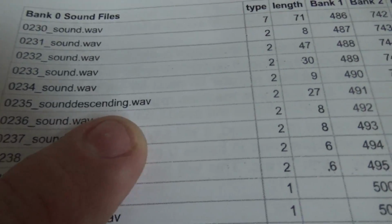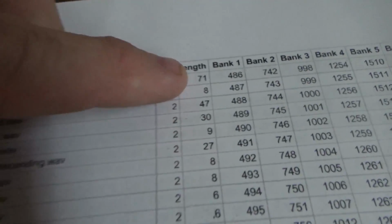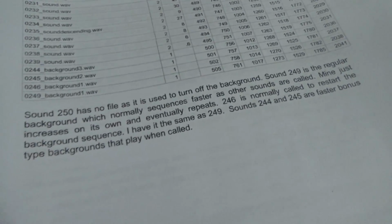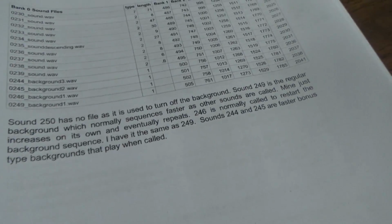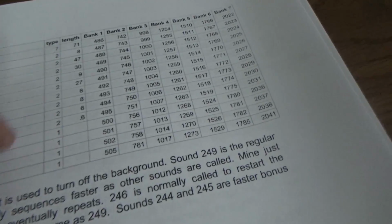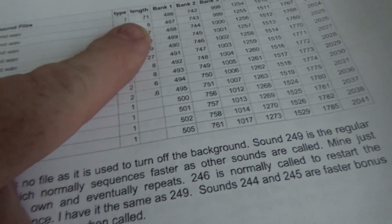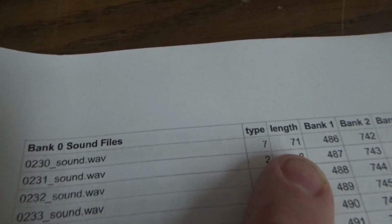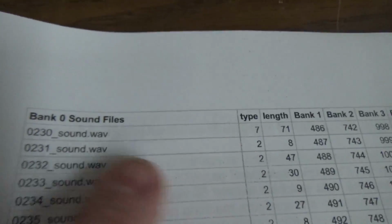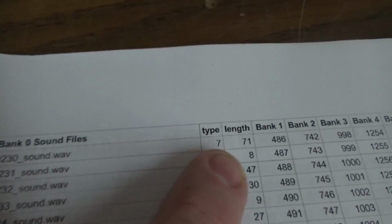Sound descending wave. So yeah, you might want to look for long ones. This one is 7.1 seconds long. That might be one of the longer ones. Yeah, that's the longest one. So it's going to loop every 7.1 seconds. It's just how the thing's designed, right? So that's what's going on. That would be the one you would replace maybe, if you wanted something a little longer.